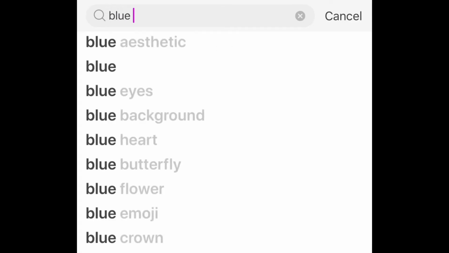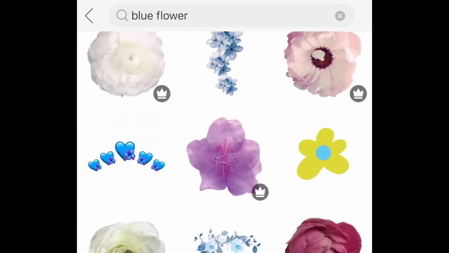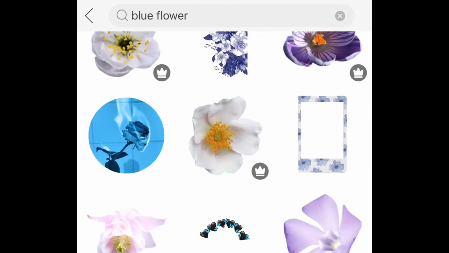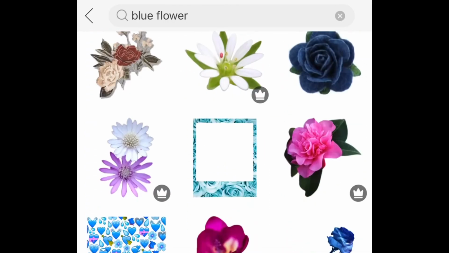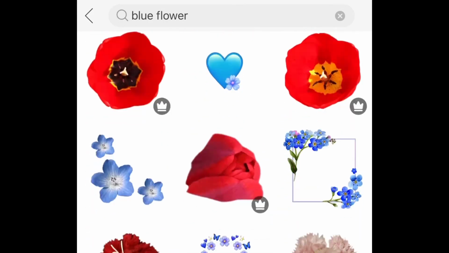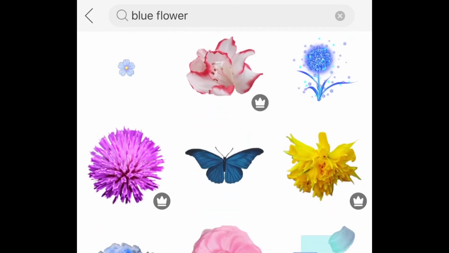Let's say I go in with a blue flower or blue butterfly. Now these are blue flowers, so I'm just going to scroll down and look for the particular ones I like. Using PicsArt, you get to make your choice of the things you actually need.